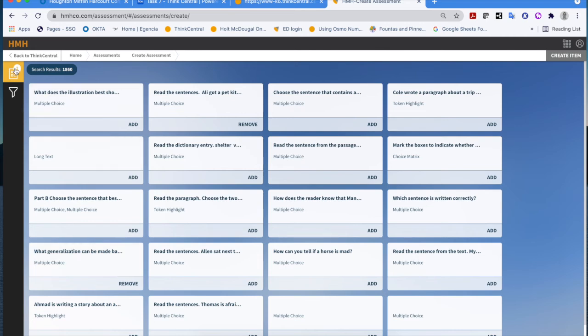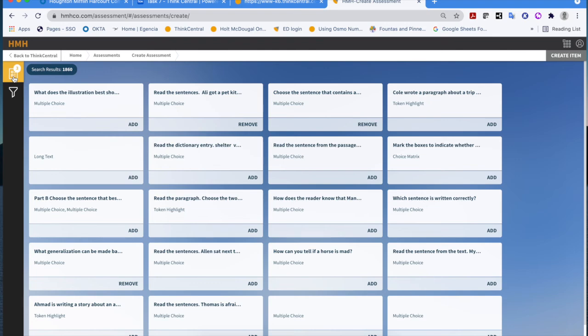You'll notice also above the funnel is essentially your icon for the test that you're in the process of creating. So I've added 2 questions. That number 2 represents those 2 questions. As a matter of fact, if I just add another one, you'll see it jumps to number 3.